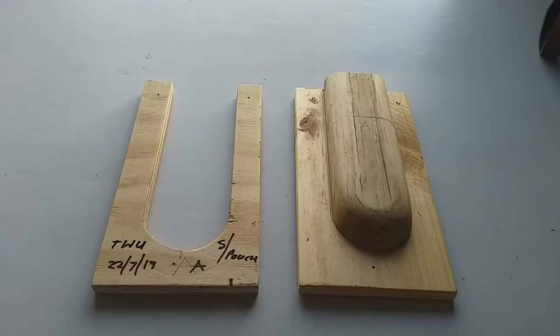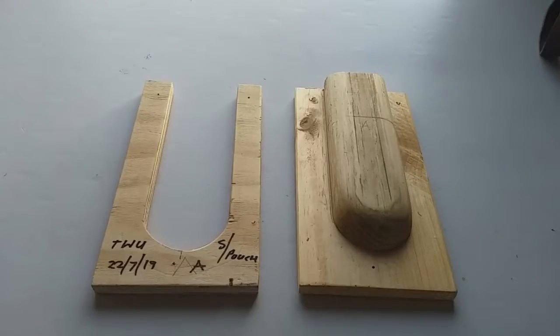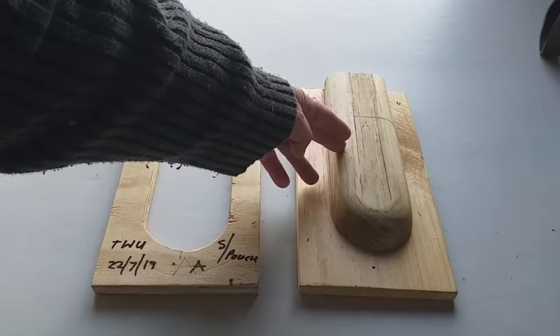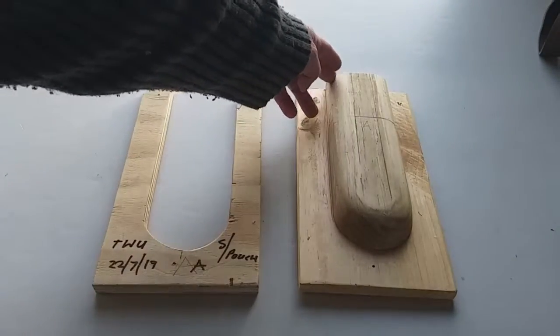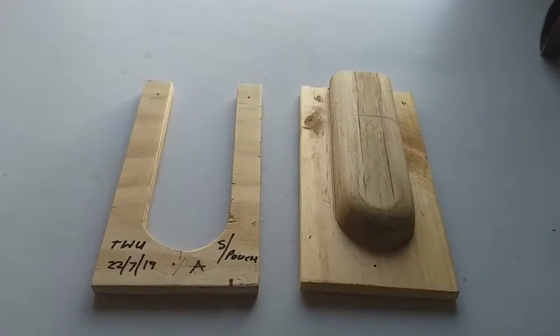Here's a tip on making moulds. If you're going to the trouble of making a mould, don't make it just for one article — try and build flexibility into your mould. As we can see, this is a very long mould. But I'm going to use it firstly to make a small pouch, about that length. But if I wanted to, this mould is long enough to make a longer pouch, or a very long pouch. You've got options. It's worth building that into any mould that you make.